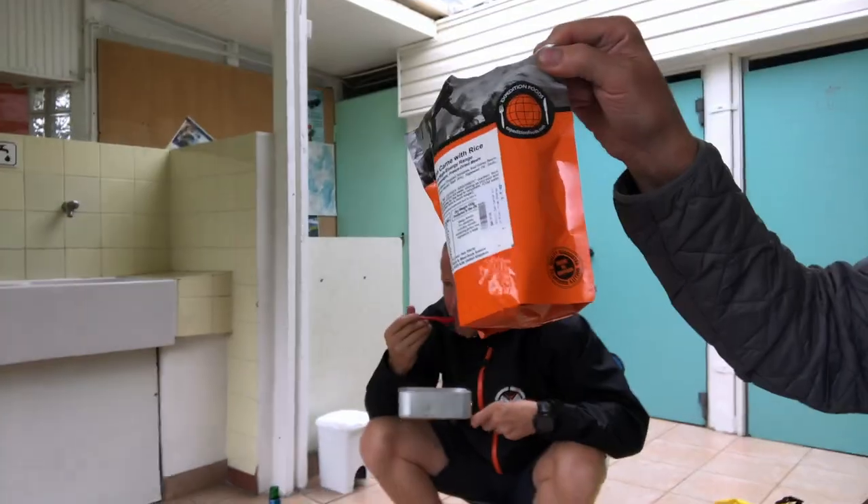So there we go — Expedition Foods and also Wayfarer, tried and tested chilli con carne, boil in the bag and add water for the expedition. Good taste test — we'll tell you tomorrow morning if it goes through us like a dose of salts. We've just done a taste test of each other's. The texture of mine is a lot more varied — different ingredients in my mouth. When I tasted Stefan's, although delicious, it did feel like I was putting porridge in my mouth from a texture perspective, but the taste was just as good.